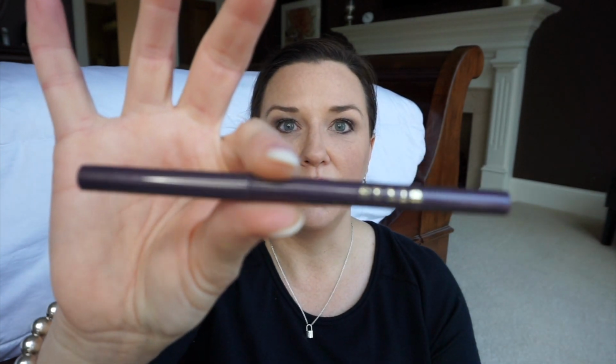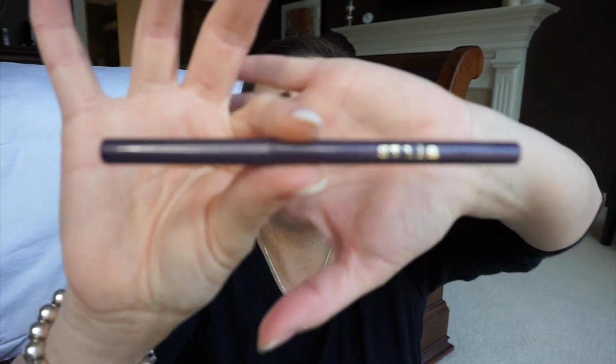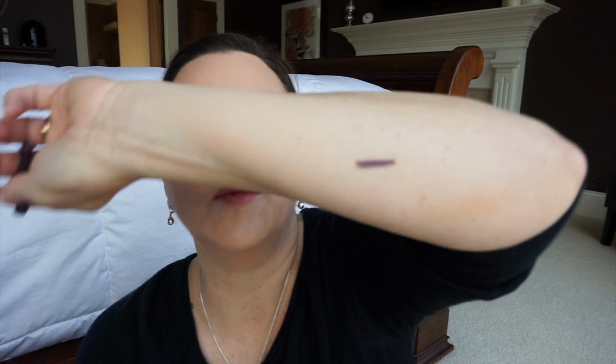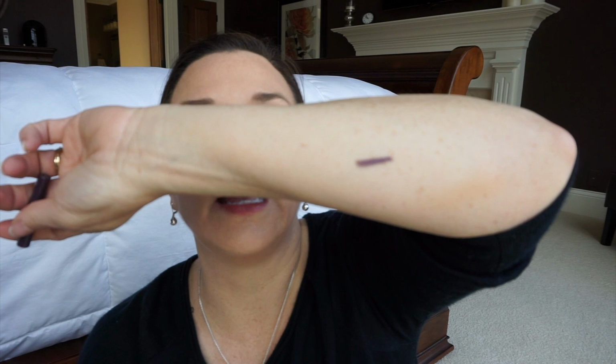It's a purple. Now, I normally don't wear a lot of purple on my eyes. I sometimes do just a little bit to add some color, but I have green eyes, and I read somewhere that if you put purple near your green eyes, it really makes the green pop out more. So I thought I'd give this a try. It's a dark purple, so you're not really seeing massive purple. You basically get a regular eyeliner look with a tiny bit of color, and the color that you do get tends to brighten things up. So I really do like it.